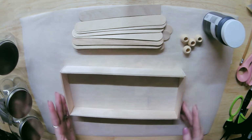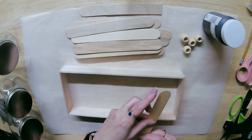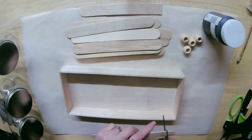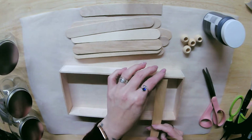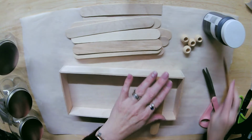So the next thing we need to do is to put a bottom on it. So I'm going to use these, I don't know, you can call them craft sticks. They're technically, I got them at Lowe's, and they're called 1-gallon paint stirrers, or 1-quart paint stirrers. So just cut off one end, and then I'm going to mark it with a pencil.